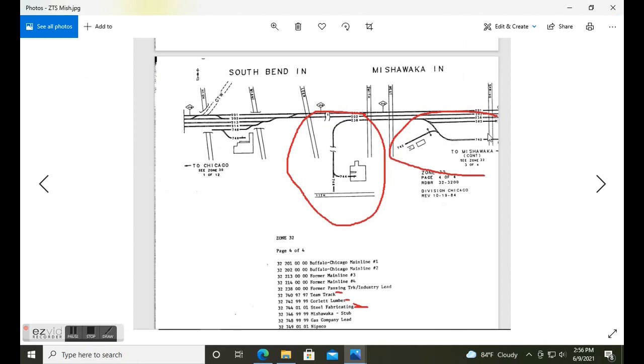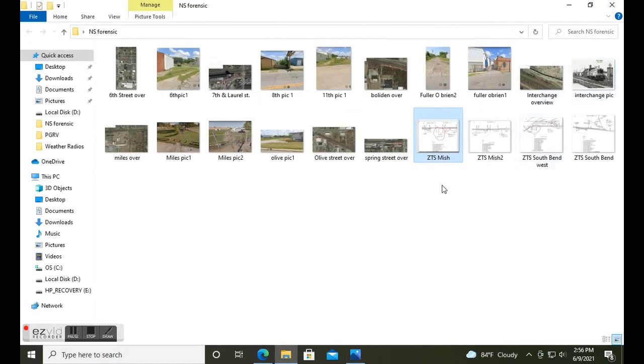I'm going to bring up another map here with two areas of interest. There we see something that crossed Spring Street almost to Main. We know that there was a freight office over there. And also a little bit to the left off of that line there was a spur that went in almost to West Street right in there. And that was the old Corlett Lumber. So we're going to see what we can make out of those.